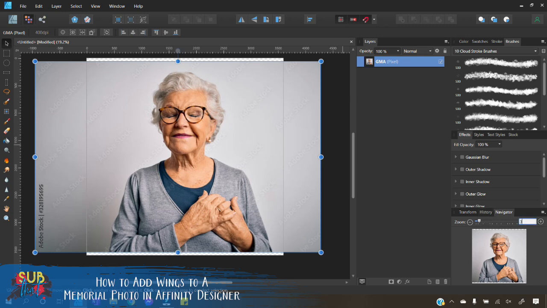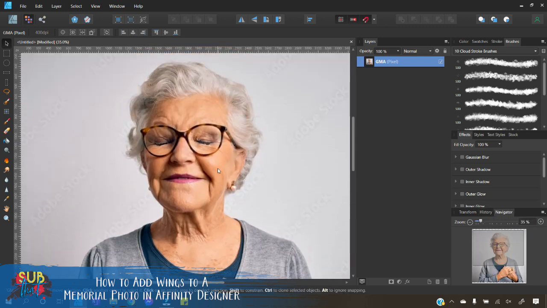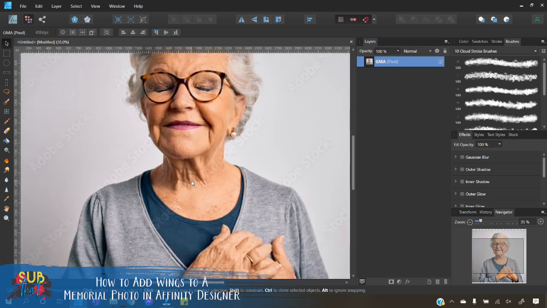So let me zoom in just a little bit so it's easier for us to see. We'll start down here along this grandma's cheek. We're going to be using our selection tool. So that's this one over here that looks like a paintbrush with a little dotted line underneath it. And this is honestly really quick and easy. We want to make sure that we have snap to edges selected because that's going to help it snap along the edge of any little shade difference along our grandma.